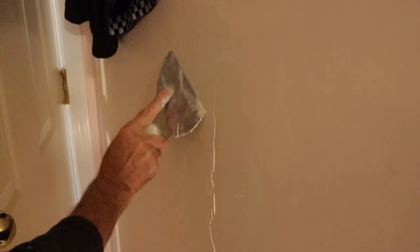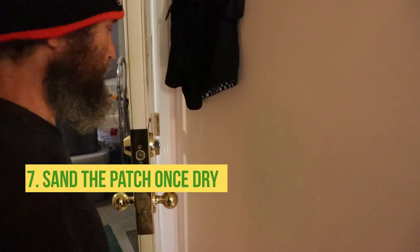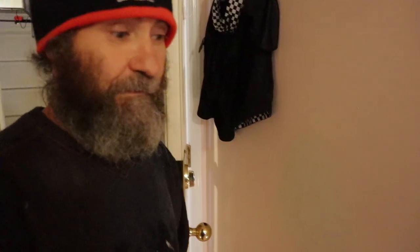Load it. You guys can see a little bit of a mark in there, but it's just a small repair, we just sand it, doesn't affect the job much. Alright. That's it, next one.